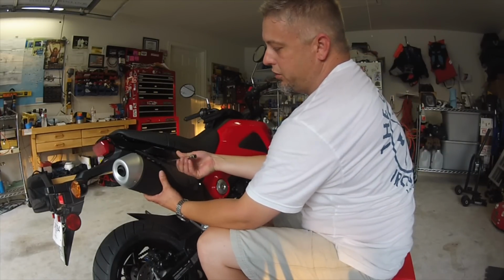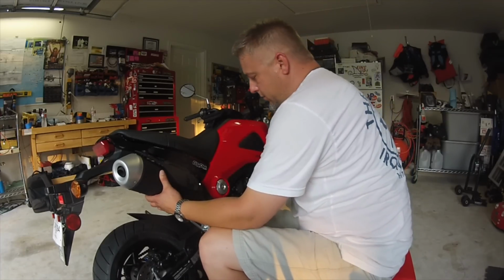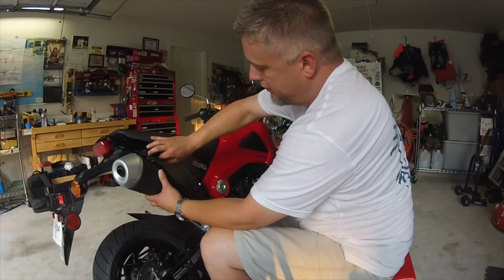What we're going to do is just support the weight a little bit with our hand here while we remove the second one. That way we don't put too much stress on this joint here.